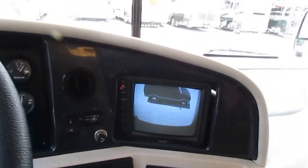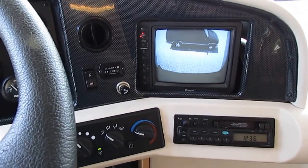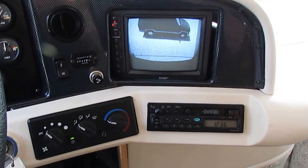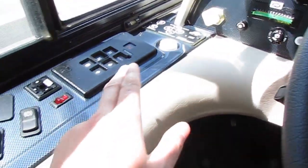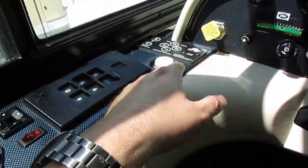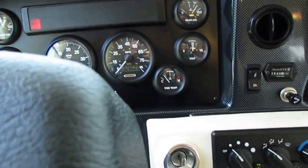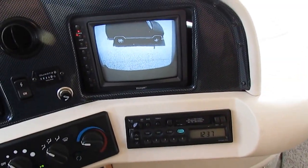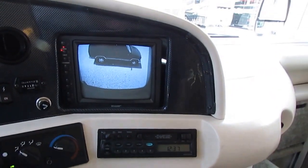You see a lot of ultra-low-mileage motorhomes like this where people have lived in them — the generators have a lot of hours, the carpet and upholstery have been changed out. But not this one, folks. It's all original. Six-speed Allison transmission, optional exhaust brake or engine retarder, Power Gear hydraulic leveling jacks, air suspension, air brakes. The backup camera works.